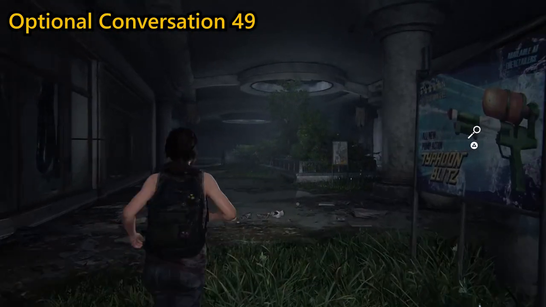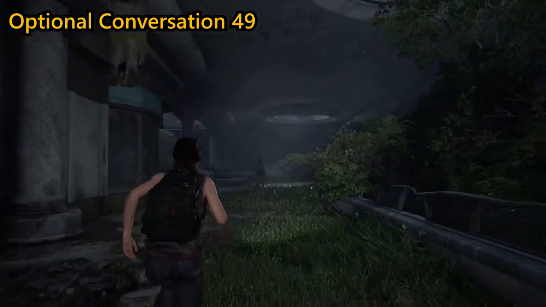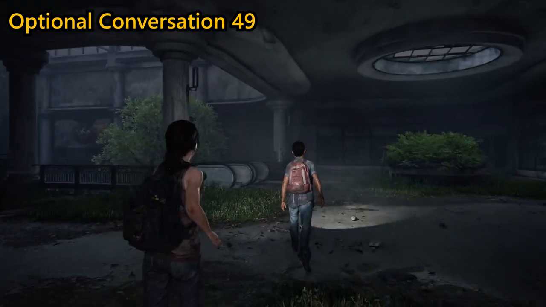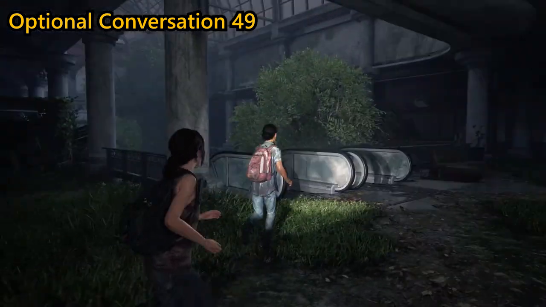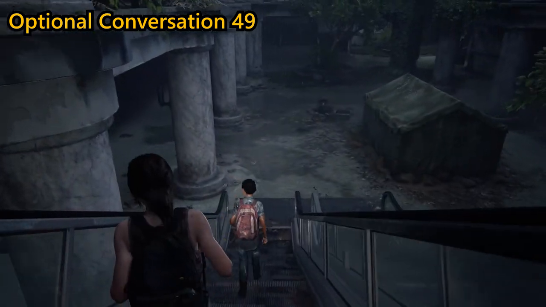Optional conversation 49, or number 4 in the DLC, is found by proceeding through the chapter down another escalator where you will see a large green tent set up in the middle of the area. Just left of the tent, Riley will stand still for a few seconds. Ensure you initiate the conversation with her before she moves on.